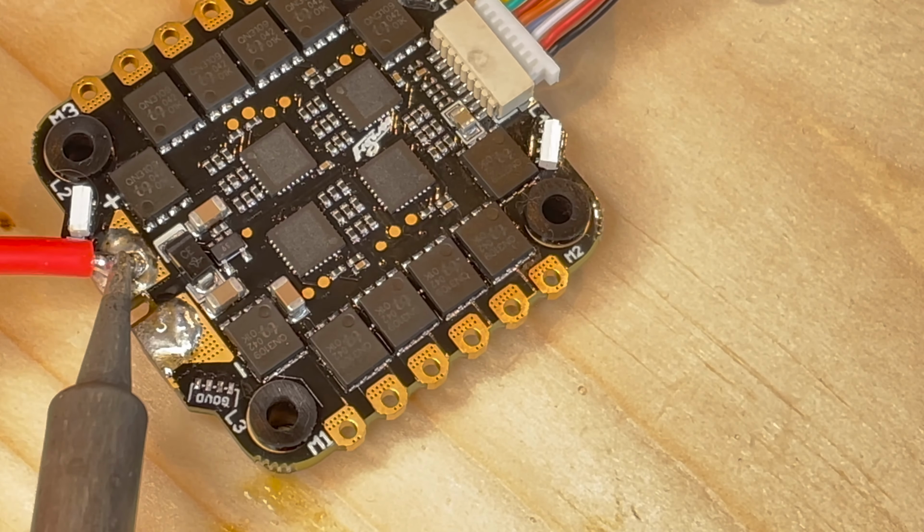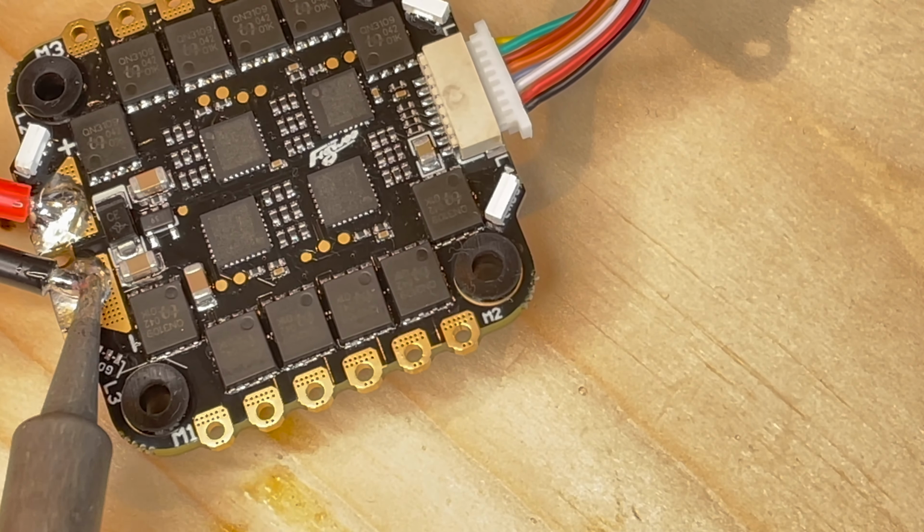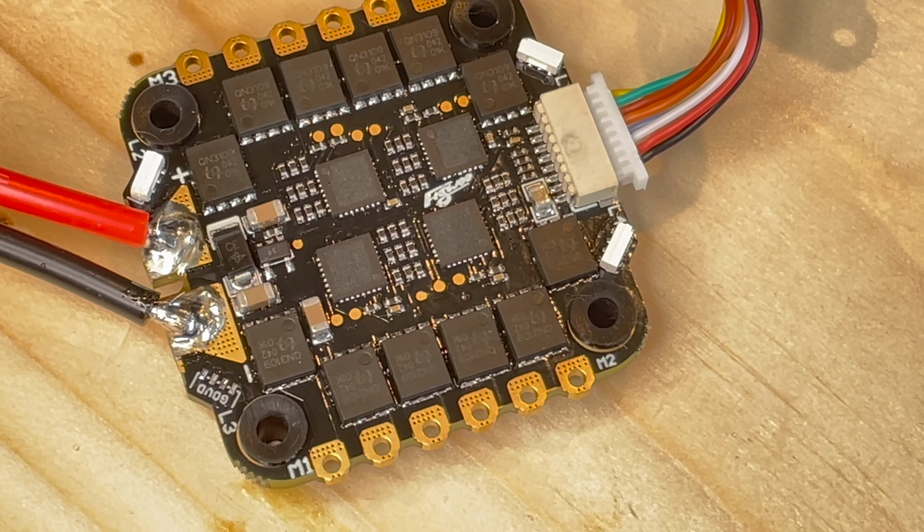And the Acon will go into my next perfect build, which will not be a freestyle build, but another interesting project. So stay tuned for that.